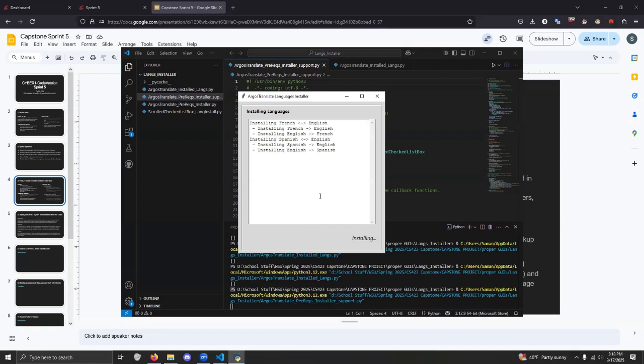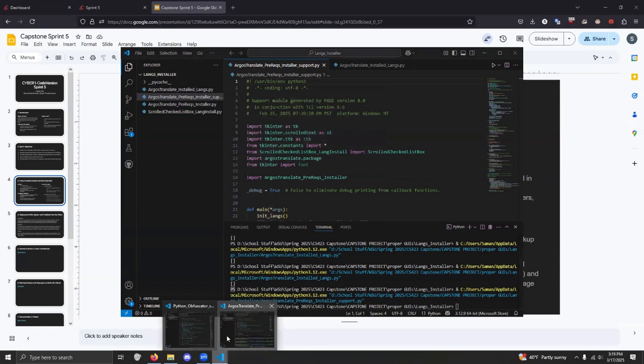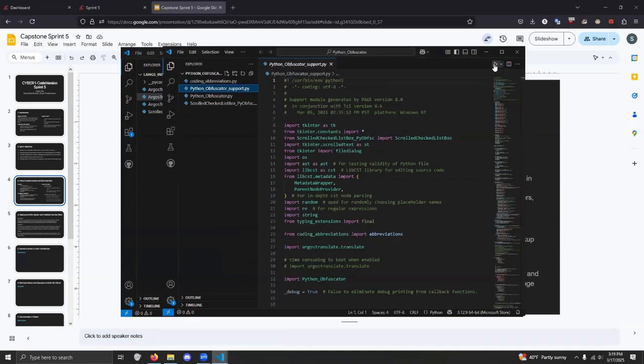I've chosen these simply because non-Latin alphabet languages are causing some trouble with our program. It remains fully functional, but as it is, we simply have it translate these language outputs into random Latin characters so that they can still work in Python, and we are working to fix that. But you can see installation complete for both French and Spanish. After this, we are able to move on to the Python obfuscator itself.